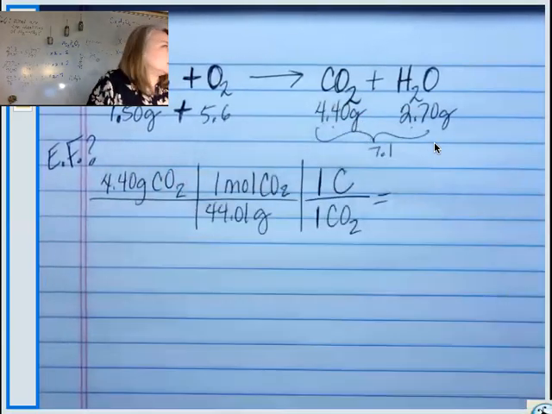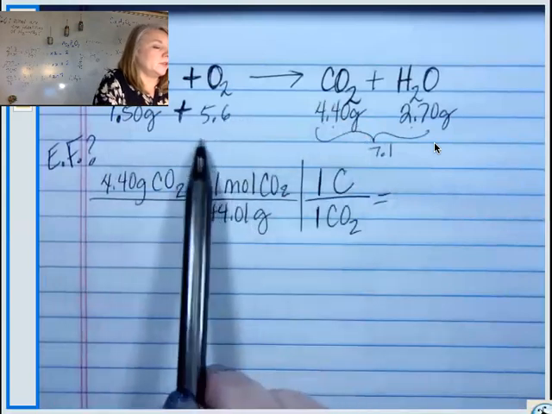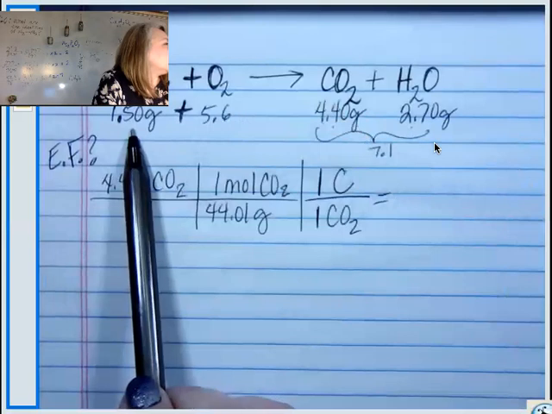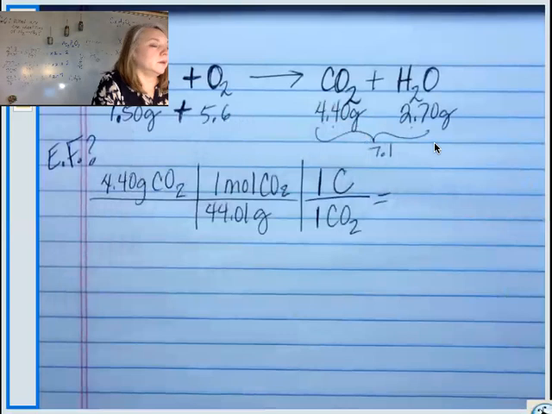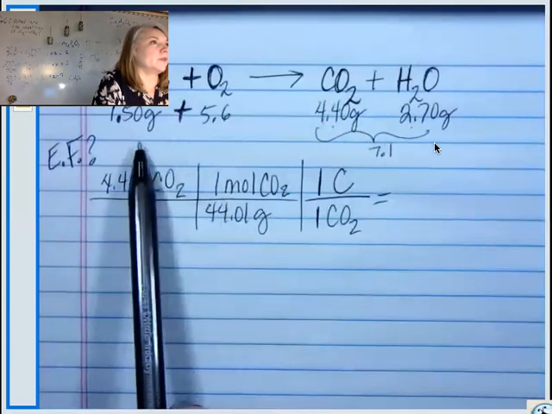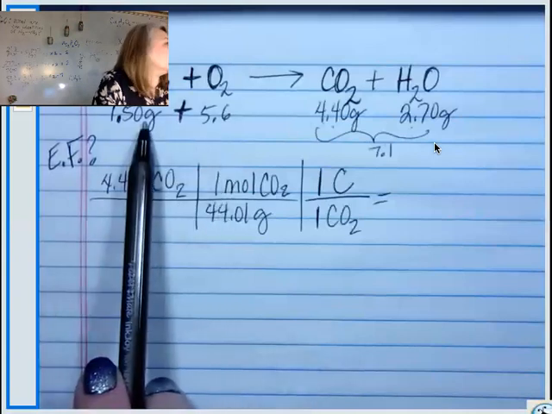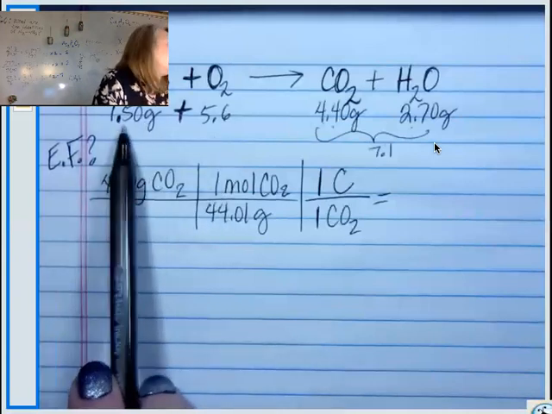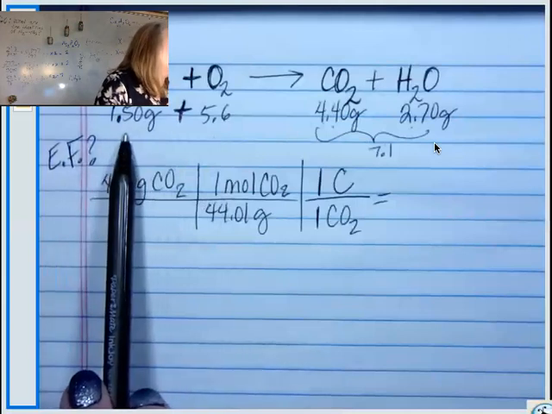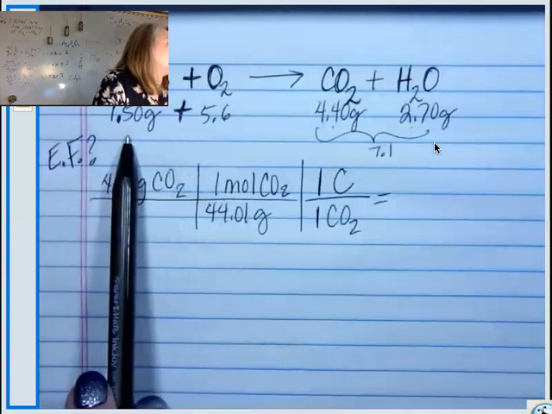Okay, so is that similar to what we know, how much oxygen is there? We know 5.6 is the mass of oxygen, but what we don't know is how much of this 1.5 grams is hydrogen and how much is carbon. So do we need to find the oxygen? No, we don't need to find the oxygen. I was just trying to answer Patrick's question. You don't need that 1.5 to be able to do this. Right now, this number is irrelevant. You're exactly correct. It will become relevant as we work one that I'll show you.